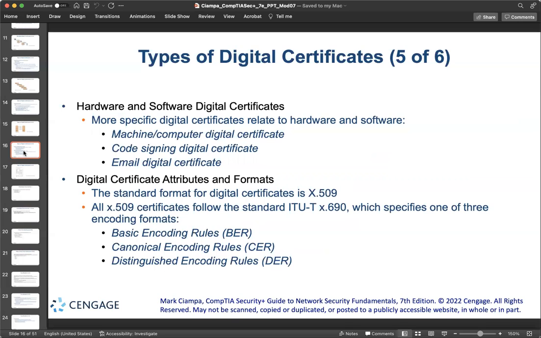The standard format for digital certificates is X509. The format was first introduced, I'm not sure, like years ago. I remember when I started learning computers, X509 was called an old format, so maybe 20, 30 years ago, but just know that's very old, right?